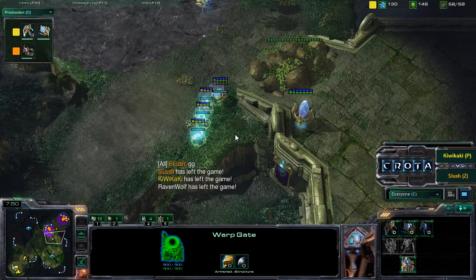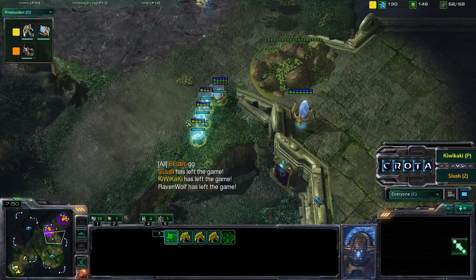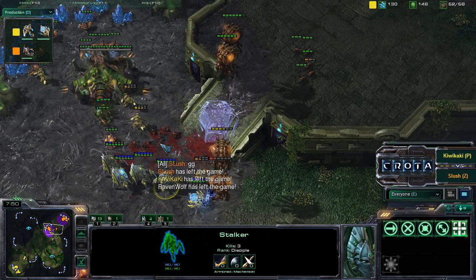Then he just decided to move out with a proxy pylon, warp in units onto the low ground, and simply take this game. So hats off to Kiwikaki. Kiwikaki being very, very aggressive with that Stalker, Zealot, Sentry 4-gate push. Not your typical 4-gate push here on Steps of War.